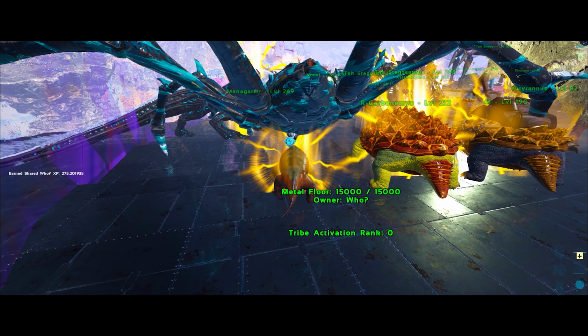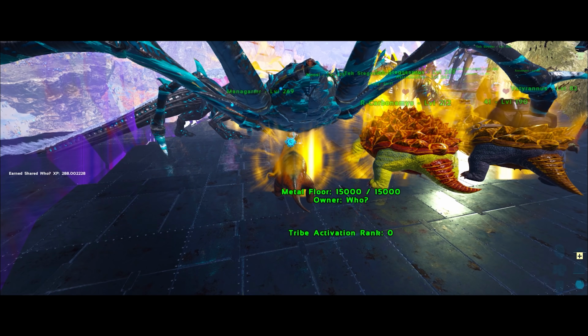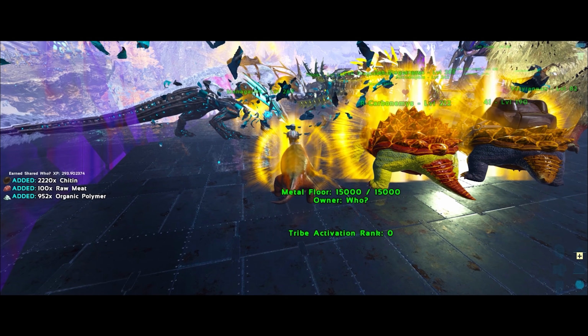We got Carcanos cloning going so that we could get infinite poly and chitin, because this map had so much element that it was pretty much impossible for us to not be able to clone anything that we wanted.